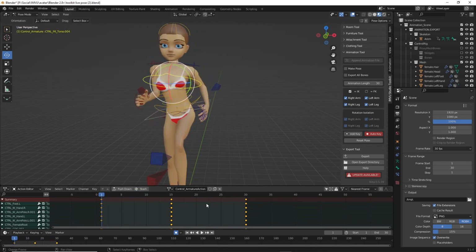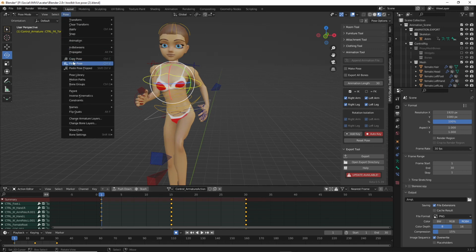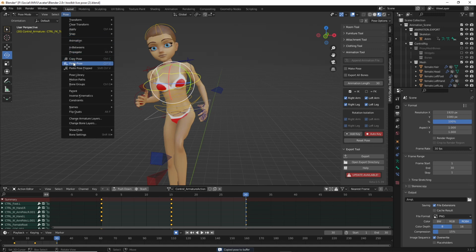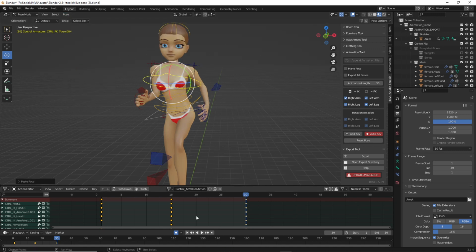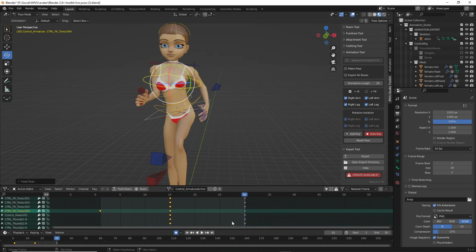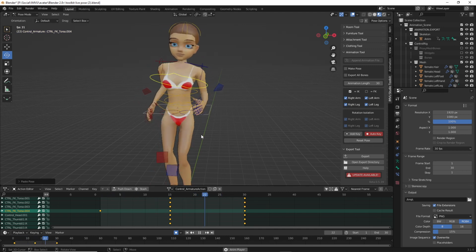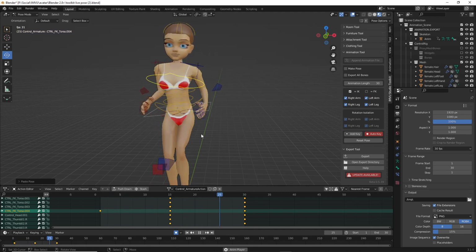So what we have to do is make sure that we're copying whatever we do at frame 1 to frame 30, or vice versa. So copy, paste, and it's dropped in and overridden the keyframe that was there, which is good. So if we play this now, we don't get that snap.